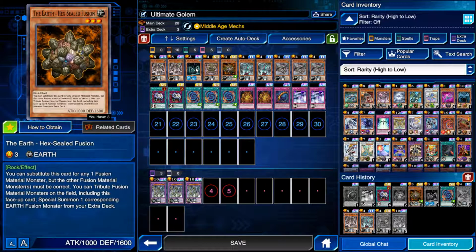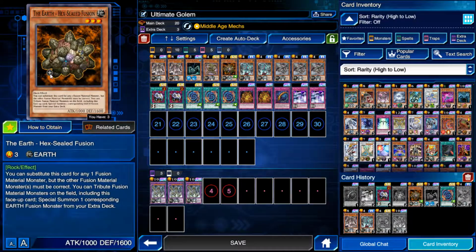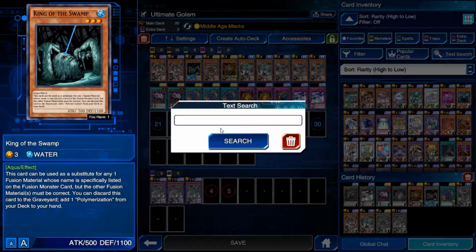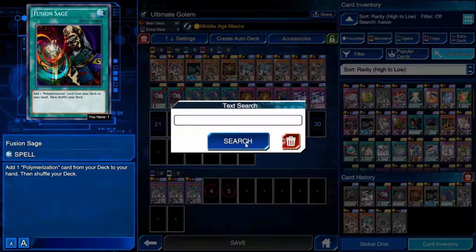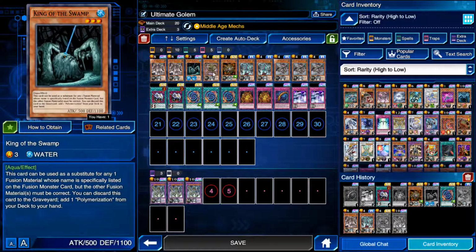I'm using one Hertex Steel Fusion just because I don't have a second King of the Swamp. It's obviously a lot worse than King of the Swamp, because King of the Swamp can be used to search. I honestly would probably consider drawing in Fusion Sage, which just has the extra Poly, but we'll see how we go with this. Hertex Steel Fusion is the extra substitute for that, to double as an extra King of the Swamp kind of effect, but we don't have the Polymerization effect, which kind of sucks.